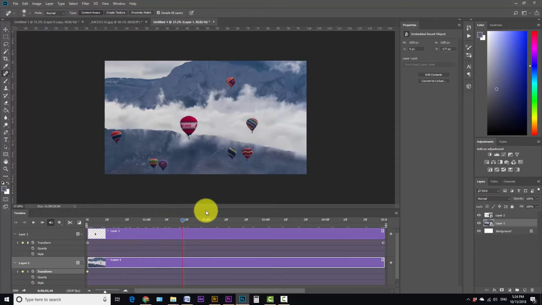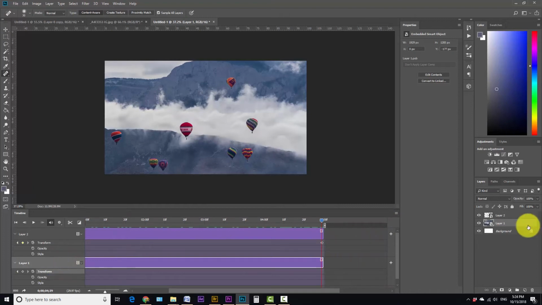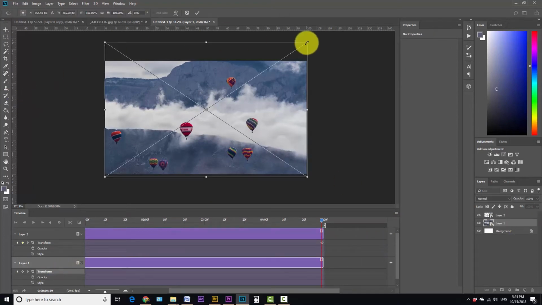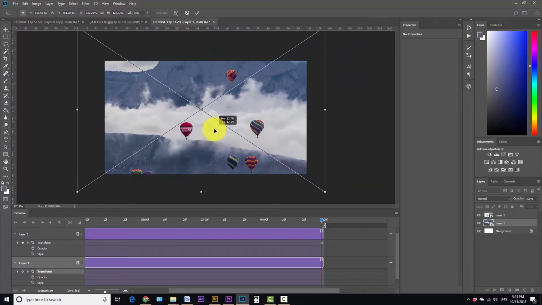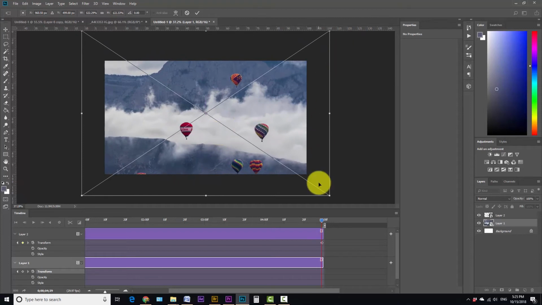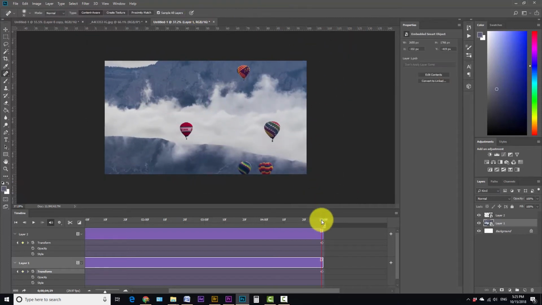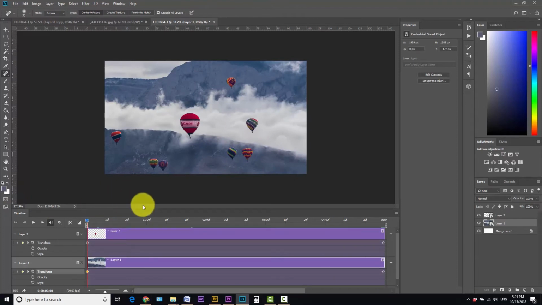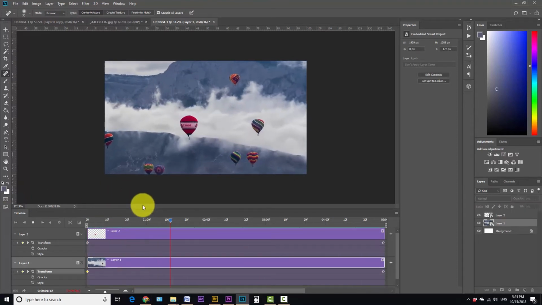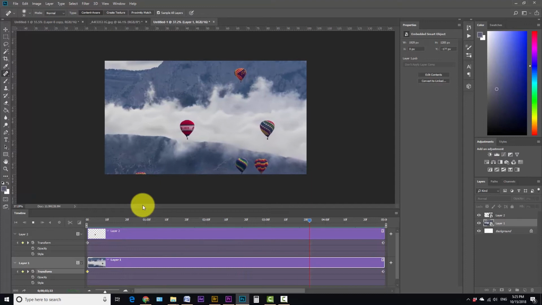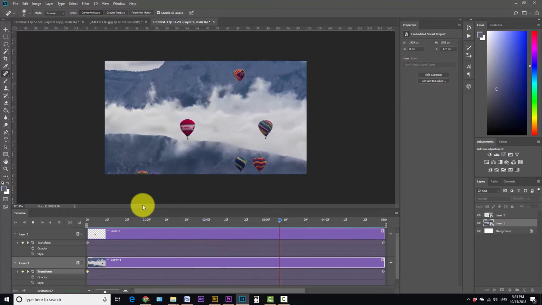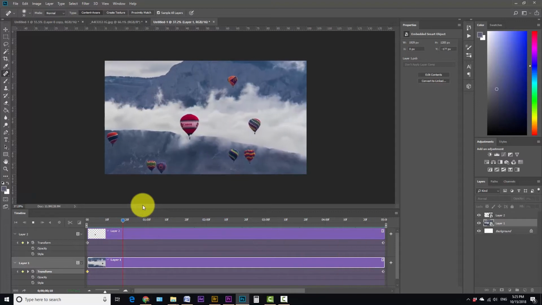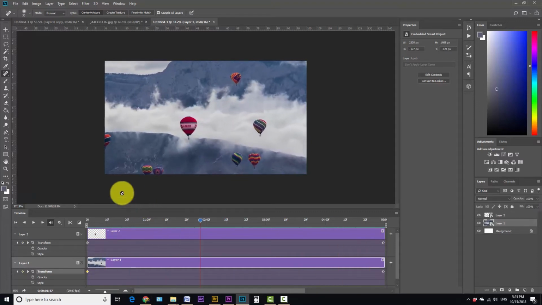So we'll scrub to the end here. And again, background layer is selected. We'll hit Control T again, and we're going to shift click, and we're going to bring this up, and I'm going to move it just a little bit like so. Okay. And then you can see what you got. Okay, so there it is, nice and smooth after it renders out. And that's pretty much what I wanted. And it'll just loop, so just hit spacebar to stop it.